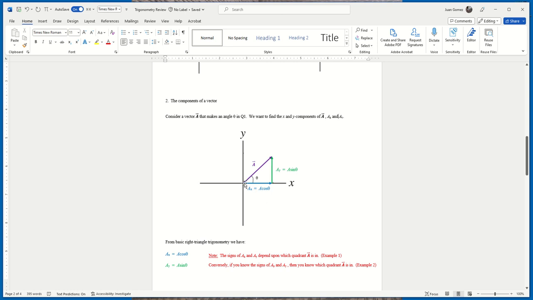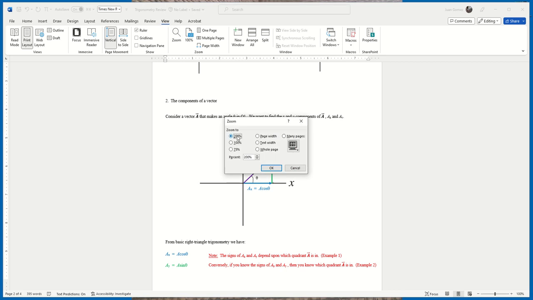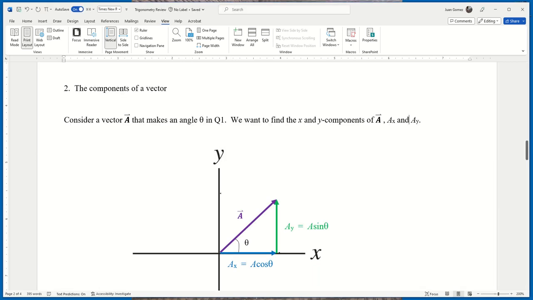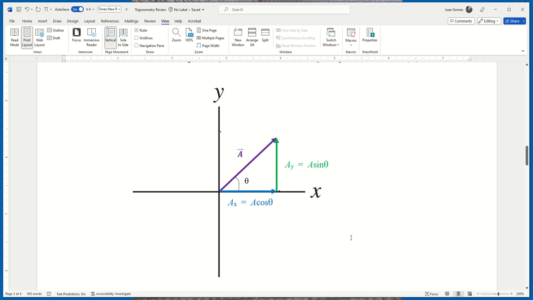Well, we simply draw a right triangle with the vector A, the purple vector. That's your hypotenuse. And so here's the blue. That's the x component. Here's the green. That's the y component. And you can see that, let me zoom in a little bit. You can see that this is a right triangle, because clearly the angle between AX and AY, that's obviously a 90-degree angle.